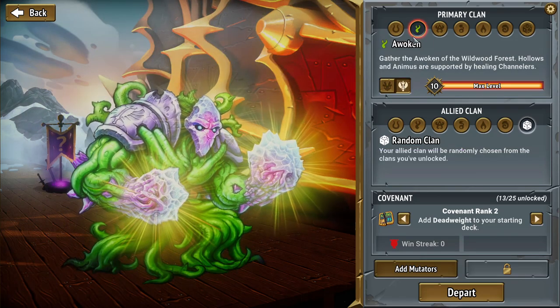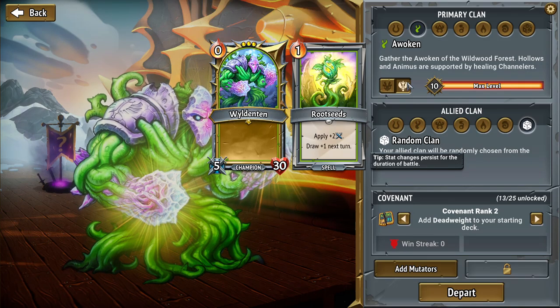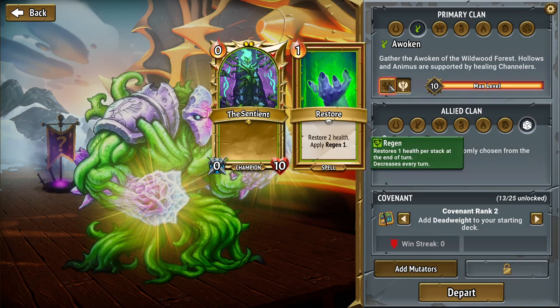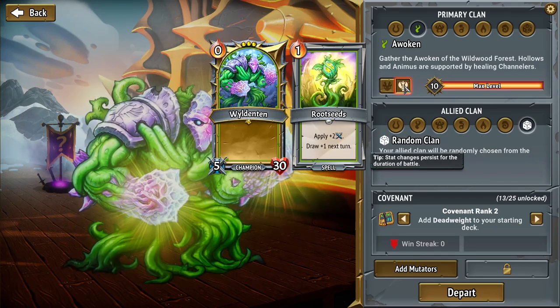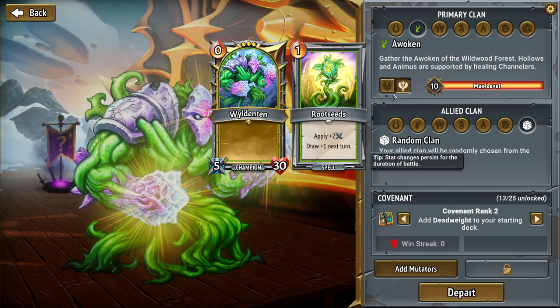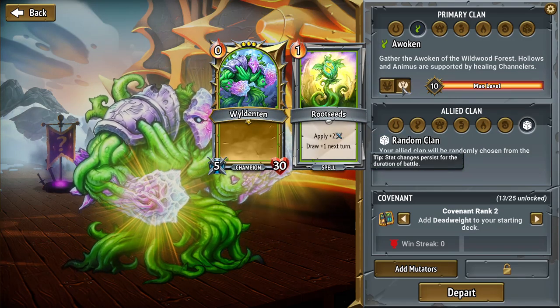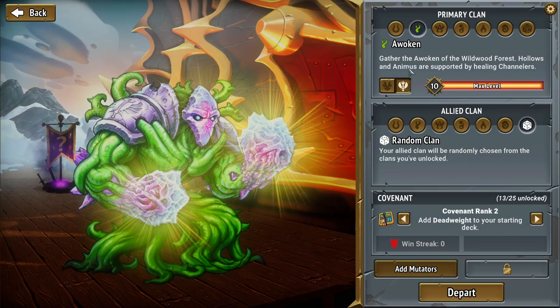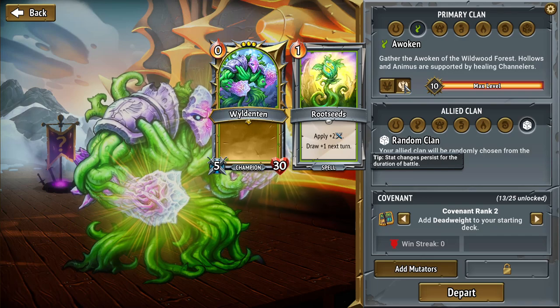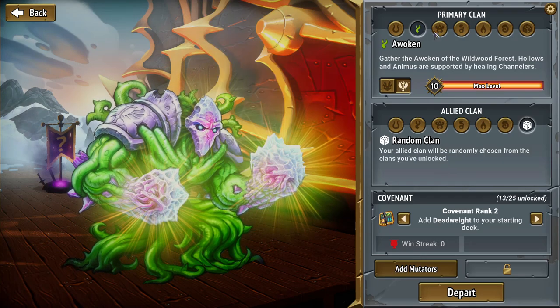In the Awoken, you now have Wildenten. The whole point of the Sentient was basically you get hit. You want to get hit, and you have a lot of spikes damage and stuff like that. Whereas here you have Wildenten, which at least has some damage. And instead of adding Restore, you add Root Seeds, which seems like a very strong card. If you can just apply 2 extra attack and then draw 1 extra card next turn, very good.